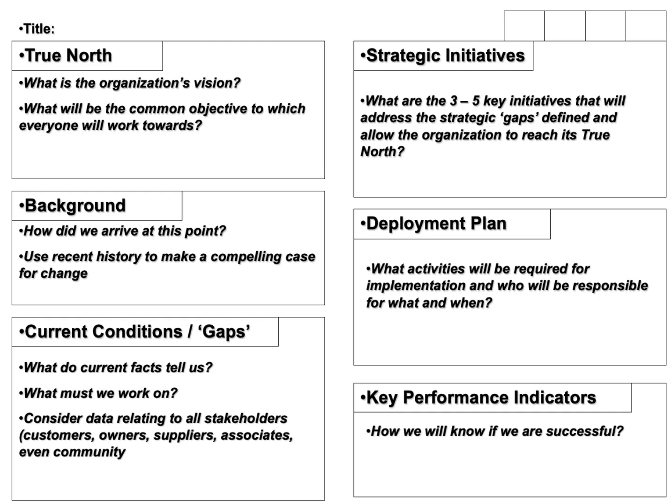The third example would be a template used to convey a strategy of an organization. It would require more significant changes to the chapter headings of the storyboard. Terminology such as strategic initiatives, deployment plan, key performance indicators are used in lieu of countermeasures and follow-up. In all cases, the templates follow PDCA.